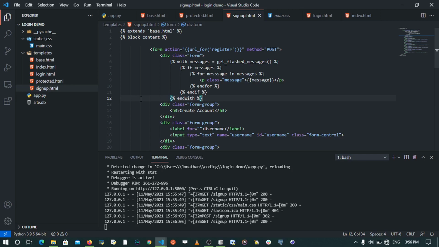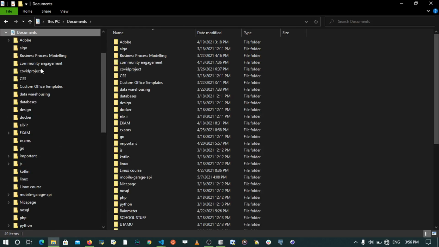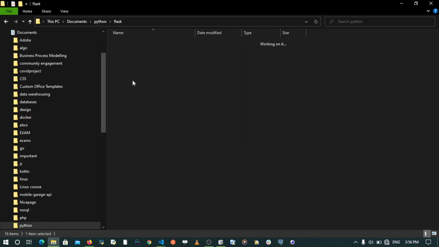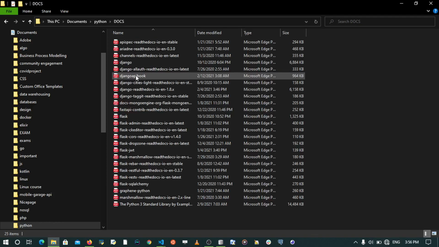So I'm going to open up my Flask documentation and try to find this out. I usually keep one, so I'm going to open it up. I'm going to open up my documentation for Flask to check what is wrong.